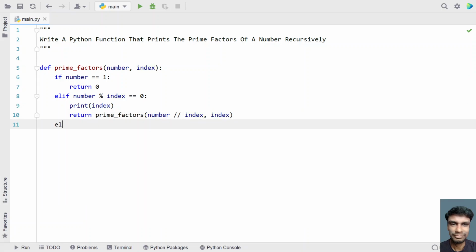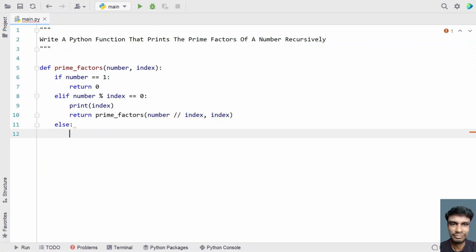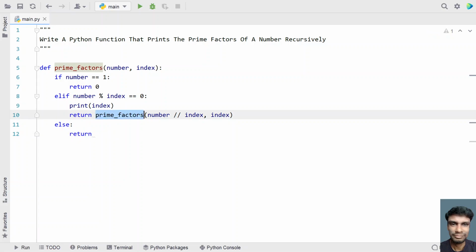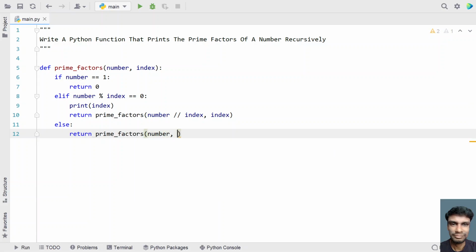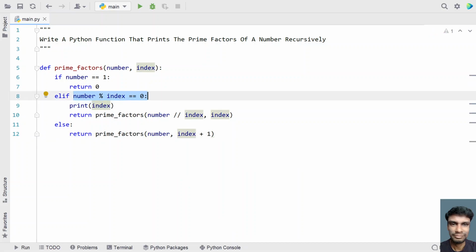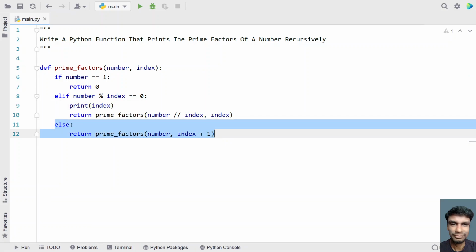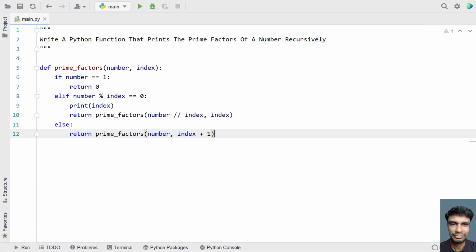If you don't find the prime factor, then what you have to do is call the Python function prime_factors, pass the number, and increment the index. Here, since the remainder is not 0, you got a fractional part as the quotient, so you are handling it by incrementing the index.